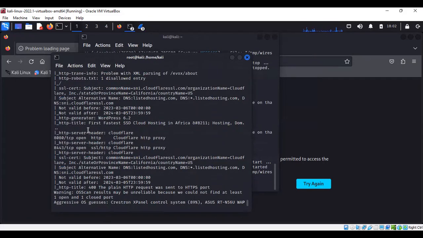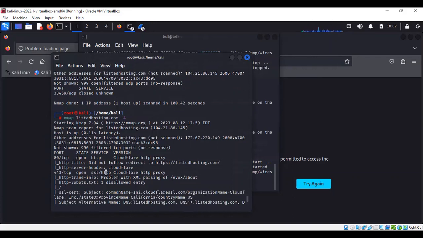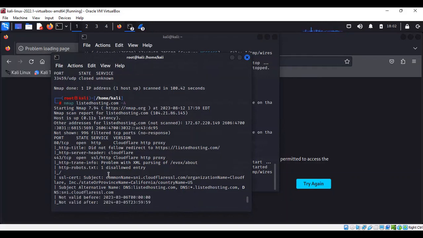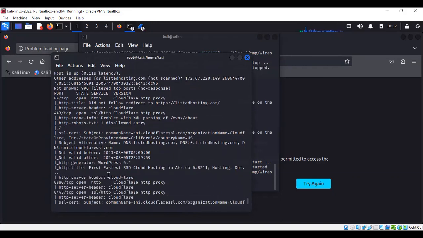See information coming in on our aggressive scan. Port 80 is open, but it's using a proxy, a Cloudflare proxy. So did you see? This website, so to say, is sitting behind a firewall. That is the information Nmap will likely give you.